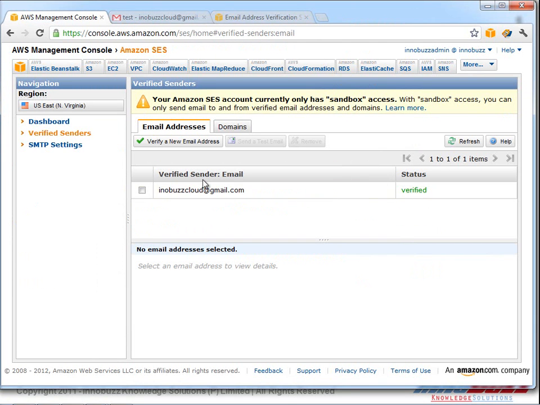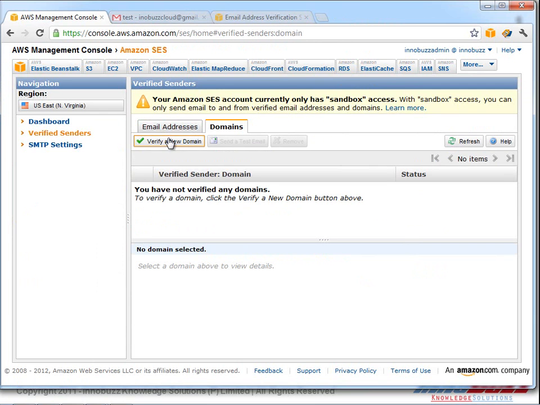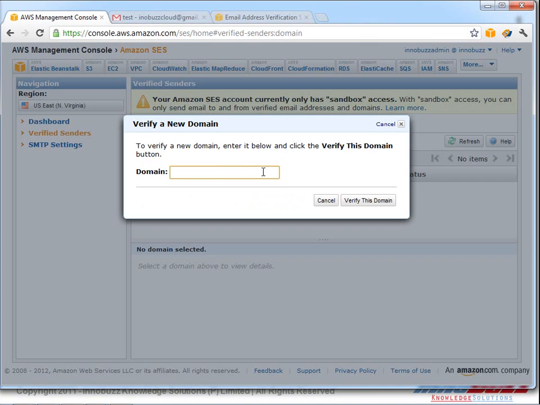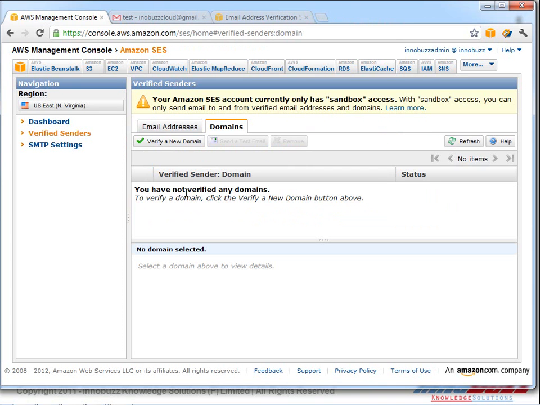Now this is how we add an email address to an SES system. Also we can add domains. We can also go ahead and add our domains like abc.com or xyz.com and we can send emails using that domain name. So if we have a number of email addresses which need to be used to send millions of emails in a day, it's not practically possible to add all those email addresses here. So we can add the domain name and we can send emails using that domain under SES.